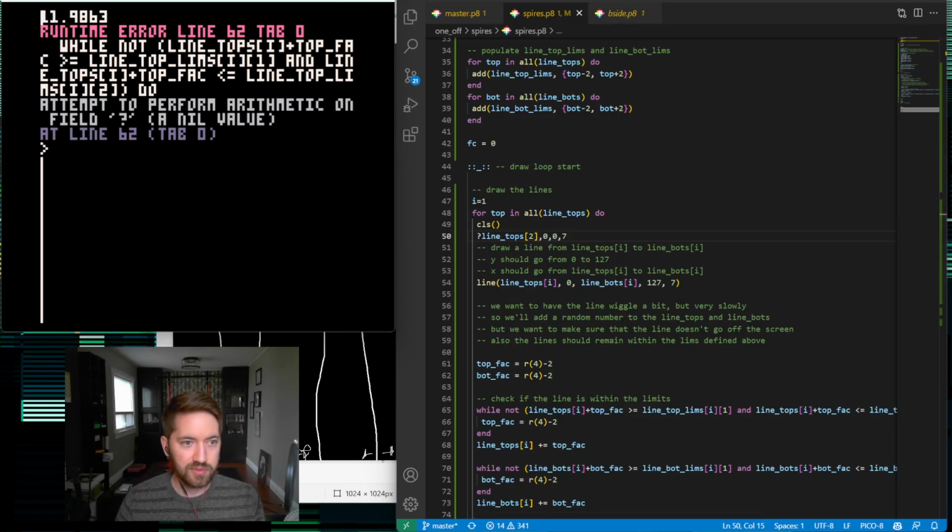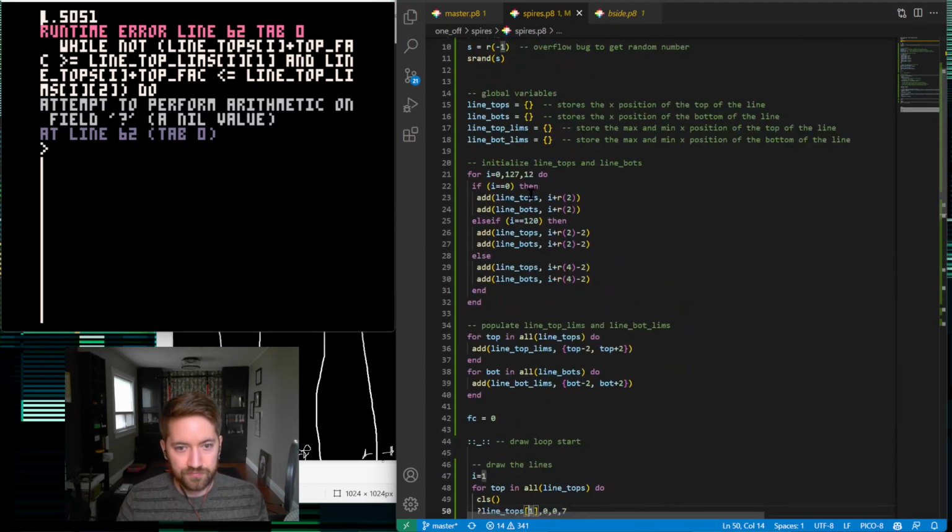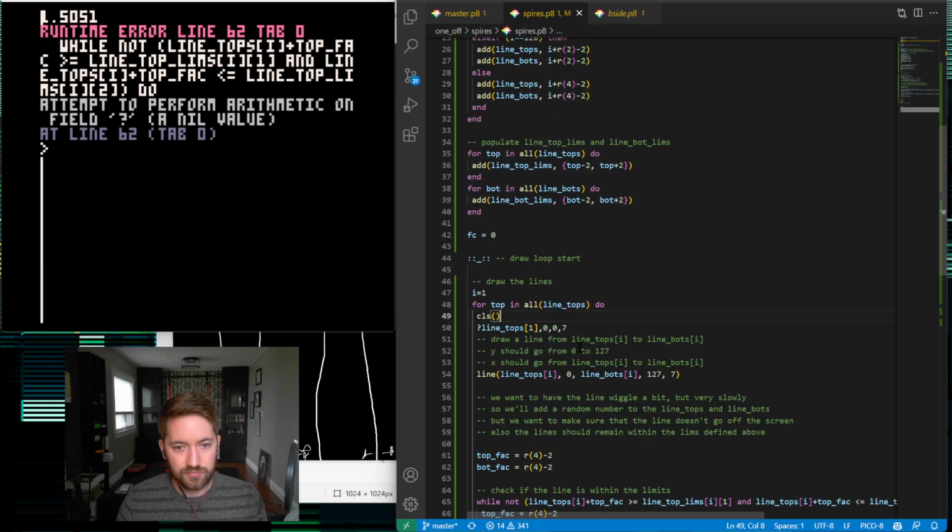Okay, so position 2 has a real value. Position 1 has a real value. But what the hell? It shouldn't be negative. It should not be negative. Okay.